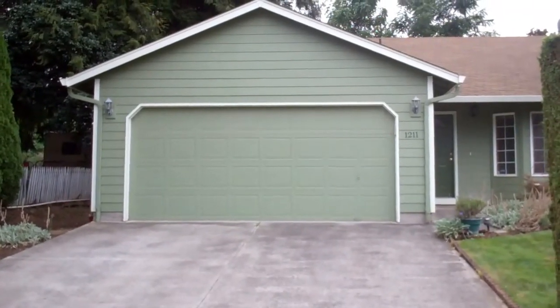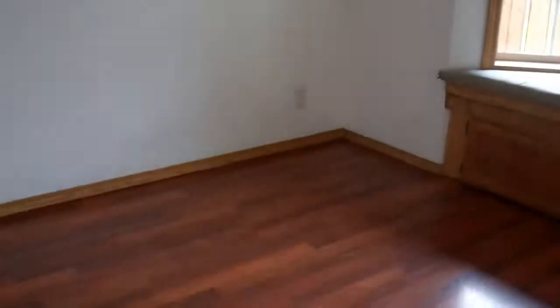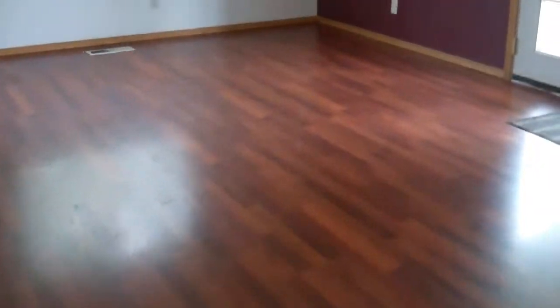We're going to go inside. The home looks a little different than it did in the MLS listing since someone was living here when those photos were taken. It's got a cute little window seat, really pretty cherry-colored laminate flooring, and nice big open rooms. The kitchen is open to the family room, and then there's a separate living room.